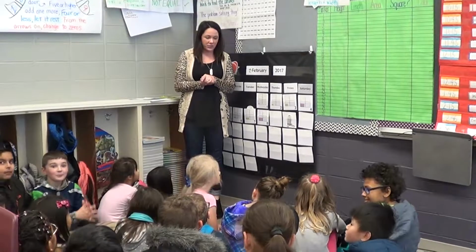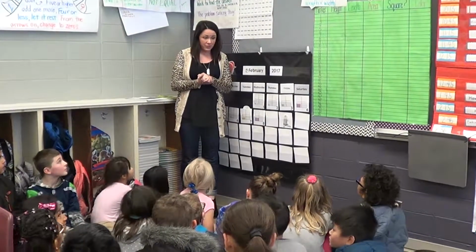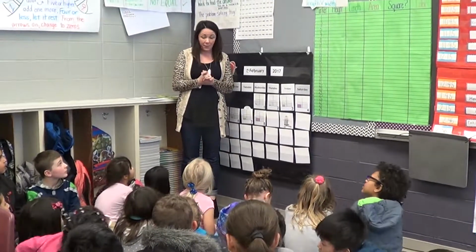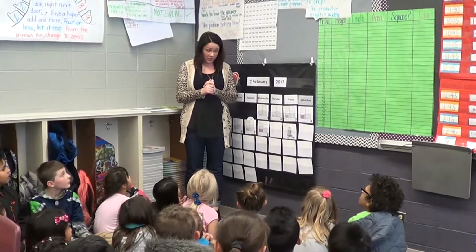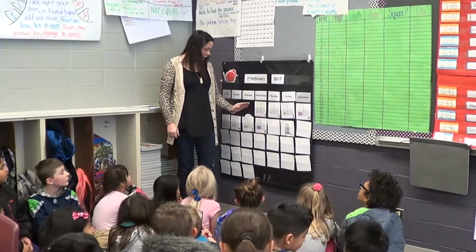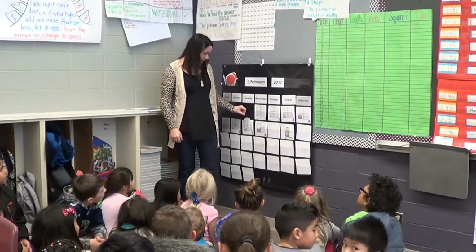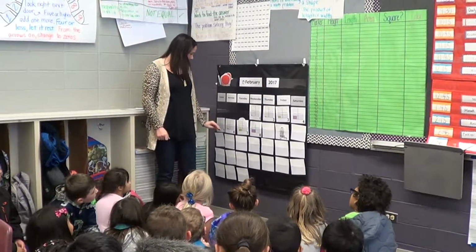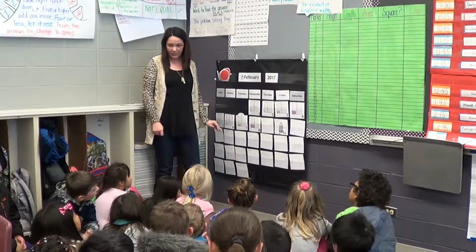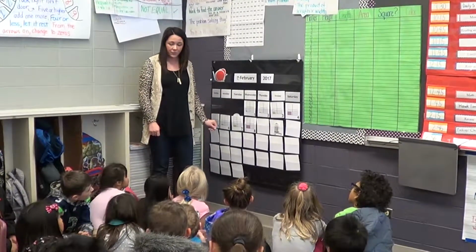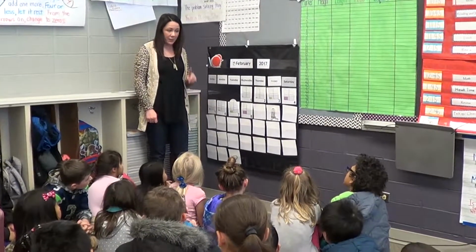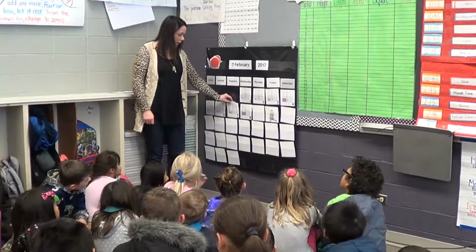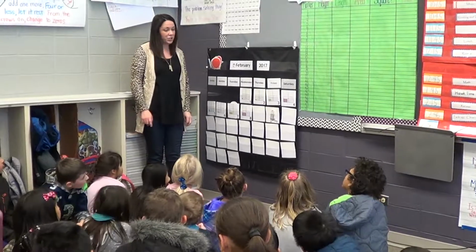Today we are going to model equal groups with the area model and arrays. And we are going to start by looking at our number corner calendar and make some predictions. So what I would like for you to do is look at the calendar and take 1 minute to think about what observations you can make. We're just thinking right now.